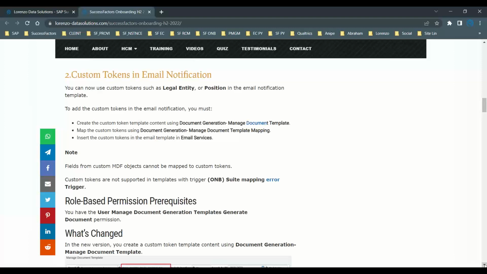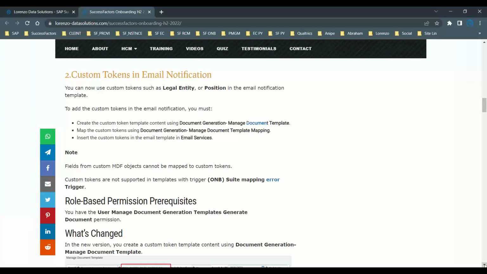You can place, for example, legal entity, division, department, business unit, or position in the email notification templates. But remember, in order to add these custom tokens in the email notifications, first you need to create a custom token content by using document generation and manage document template.